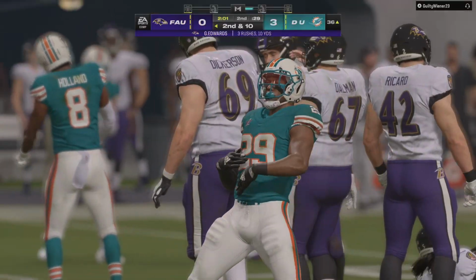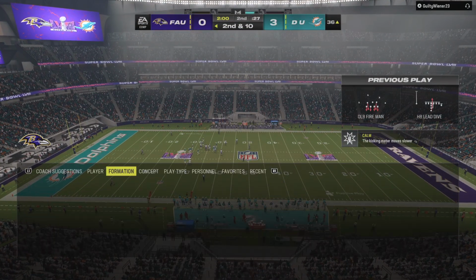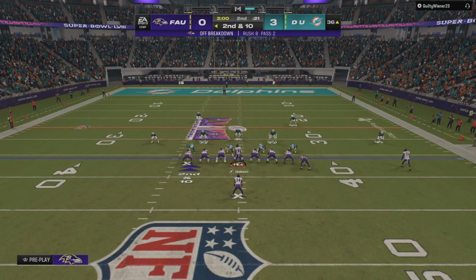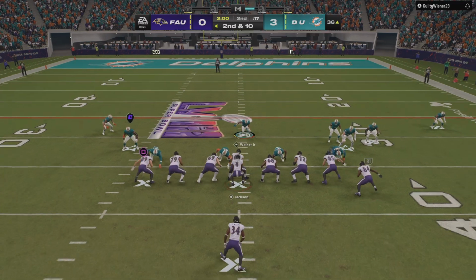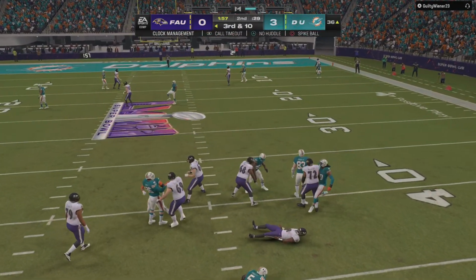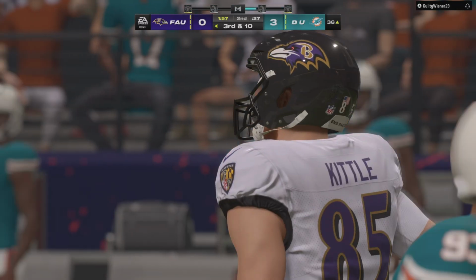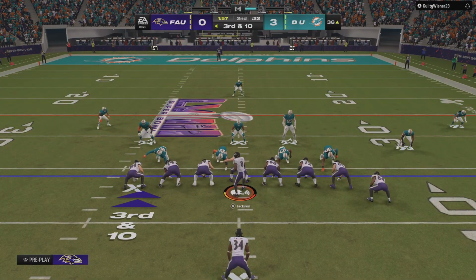And he's stopped immediately there. No gain on the play. It'll be 2nd down. Second quarter, 2 minutes remain, 3-0 our score. Now a 2nd and 10. Here's Jackson, and he takes a shot on the release as this will be incomplete. Well, congratulations to them. They come through defensively with another stop. But let's face it, the secondary, they've gone unchallenged so far in the first half.